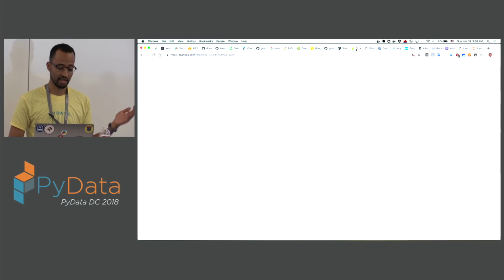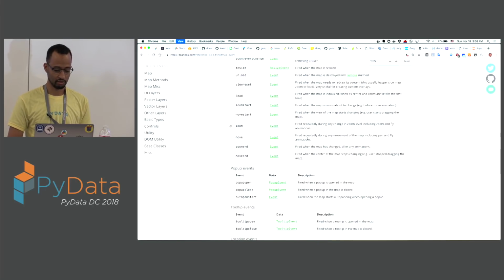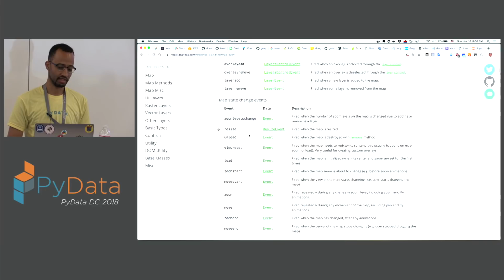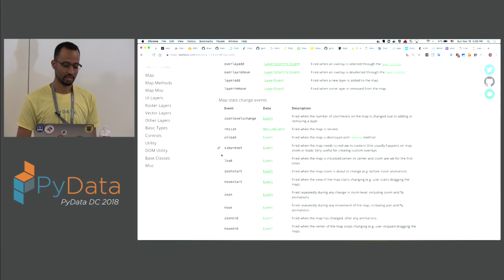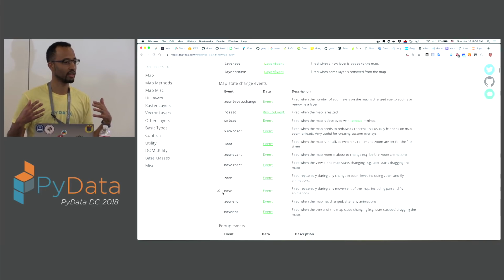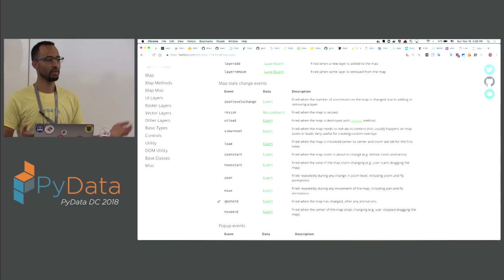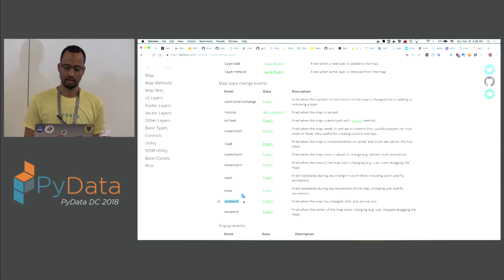And if you look in the Leaflet documentation, you'll see things like events, and it's listening for somebody to move the map, and it's going to trigger some action when somebody stops zooming or something like that, right? These are all of the ways that we can get interactivity into our maps in JavaScript. And so we're going to have that same interactivity in the Python version.